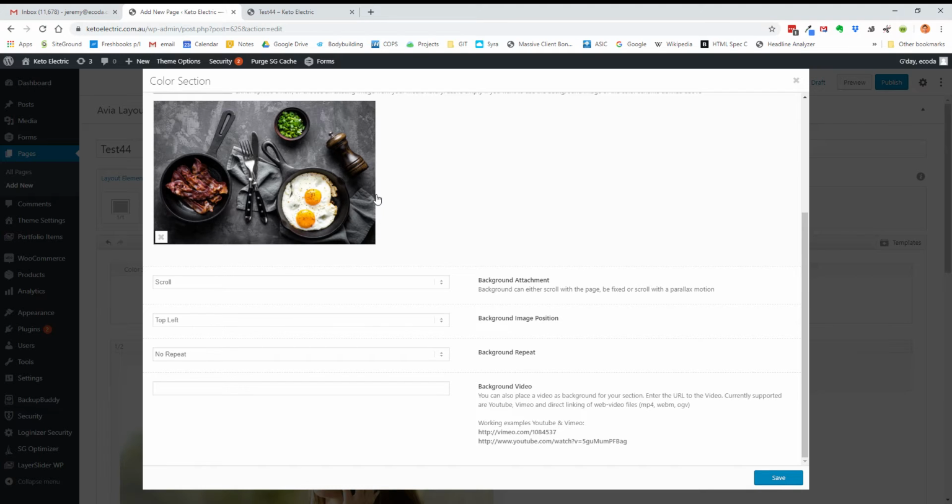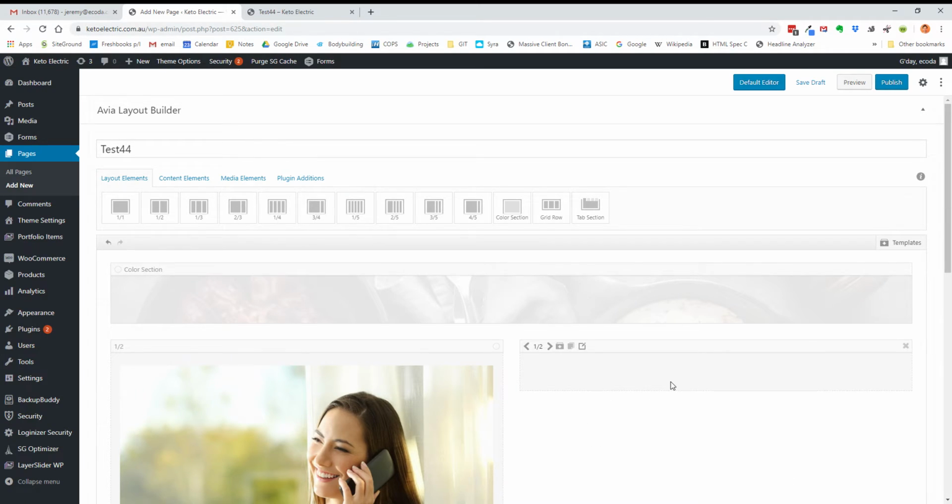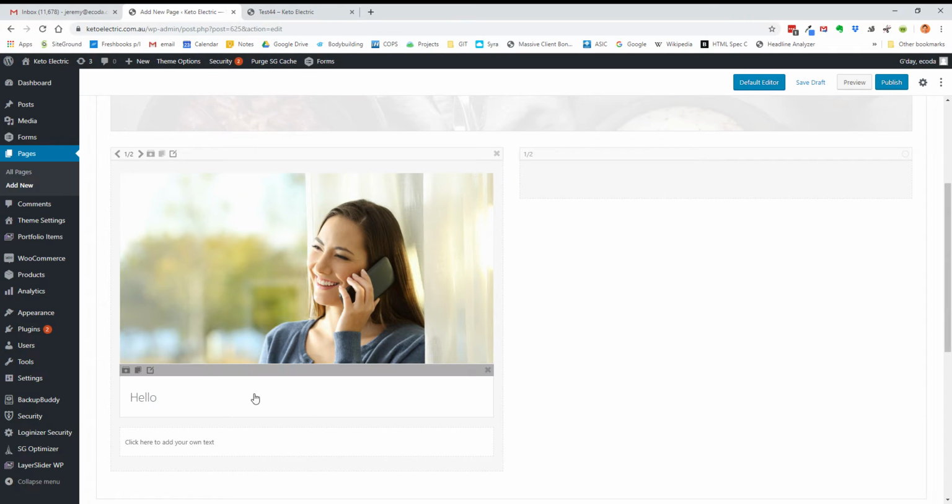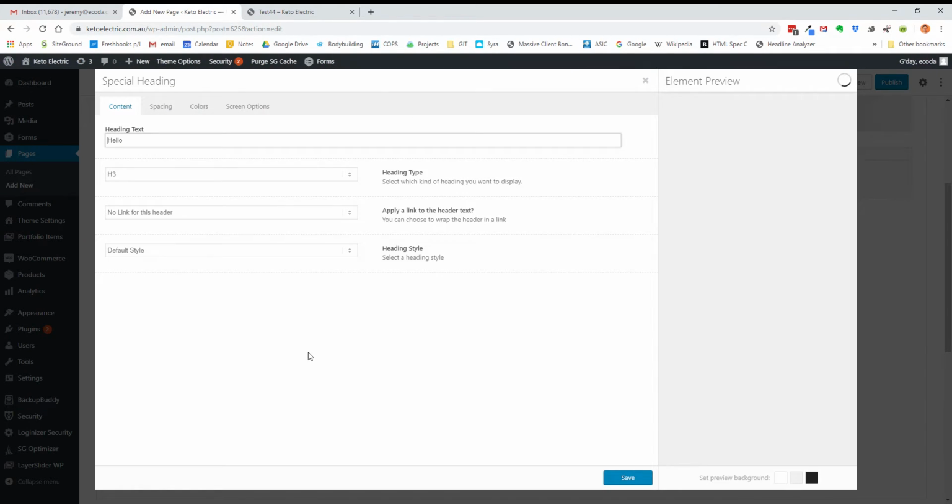If you are using a color section as a header like that, you need to make sure that the background repeat is set to stretch to fit, like that. And then for an image like this, we probably want it to be aligned center center. Okay, for text-based stuff, it's very straightforward. All you need to do is update the text.